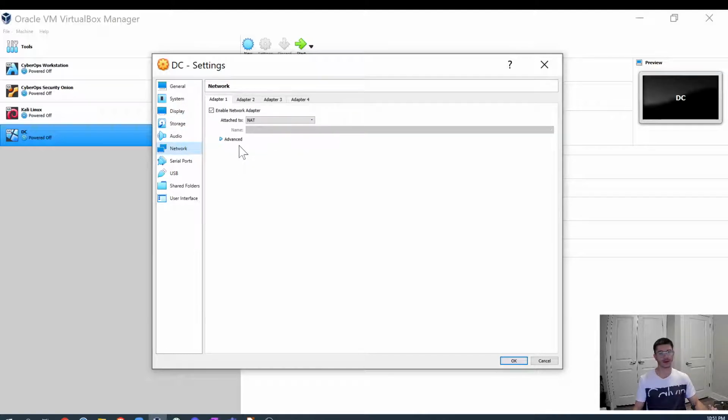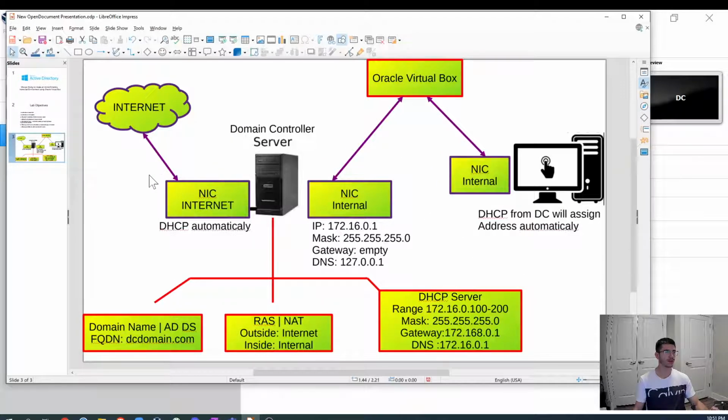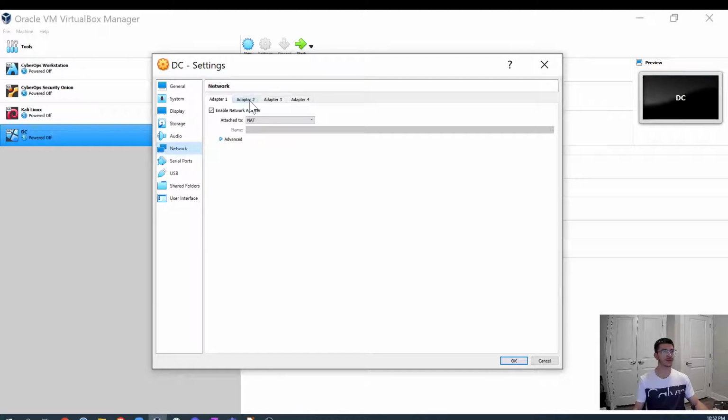So for the network side, like we discussed, that we need to configure 2 network interface cards. So by default, it's gonna have one network interface card set up already for us. So it's network address translation 1. And what it does, it's gonna use the public address of your machine or your computer to access the internet. So in our case, this will be the one that we have already by default. So we need to set up another one that will be our internal network interface card. So our devices inside the network can access it on the other adapter.